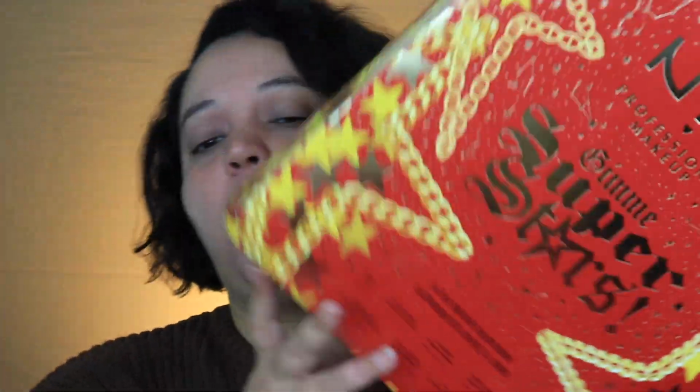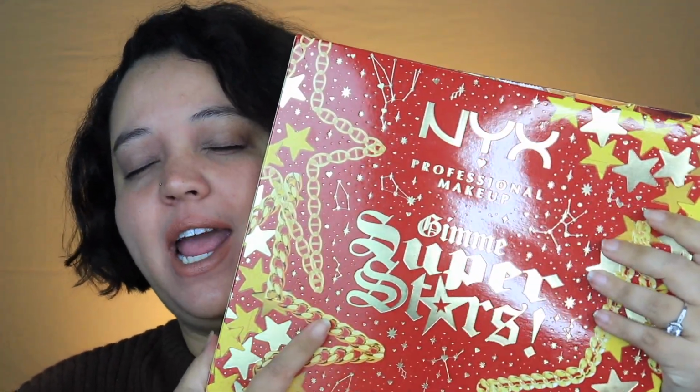So that is it for this 24-day advent calendar collection from NYX. If I'm being honest, I do not think that this is worth $60. I think that you could go to Ulta and pick out $60 worth of this brand, and you would have better options, full-size options, and you would probably get a decent amount. NYX is a very affordable brand. Like, we're talking $3.99, $5.99, sometimes more. The XXL are like $8.99 or $9.99, but again, you're getting full-size products, so $60 for this I don't think is very reasonable. I mean, maybe I'm wrong.